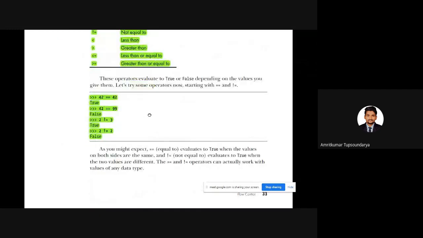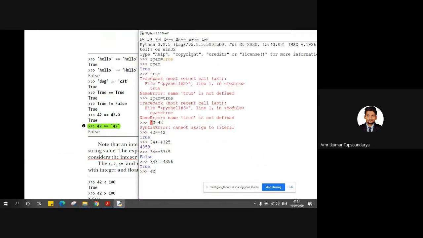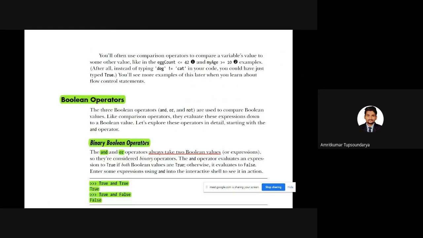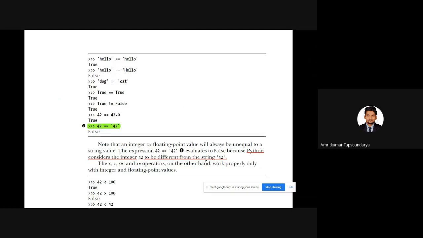Fine. Moving ahead, let's say we have this example where we are comparing 42 with 42 in single quotes. I hope by this time you are already aware of the difference between this 42 and this 42. I hope you all agree that this is an integer 42 and this is actually a string 42. So they are actually not equal, as we are comparing a string to an integer. Let's hit enter and we get false, because though we may look at it as the number 42, since this 42 is in single quotes, it represents a string, and hence it's false. Python considers the integer 42 to be different from the string 42.